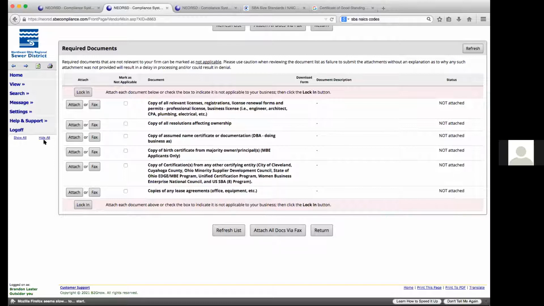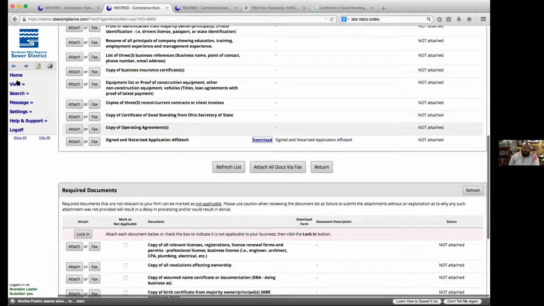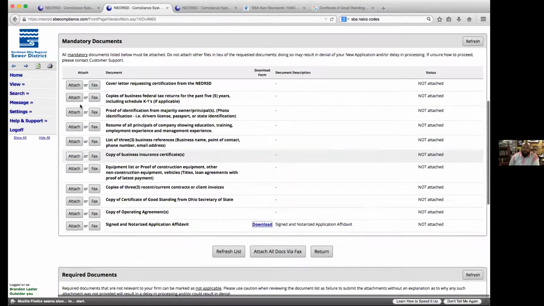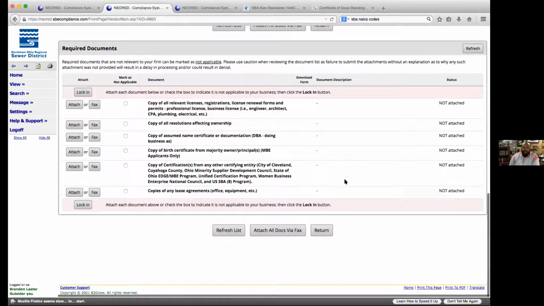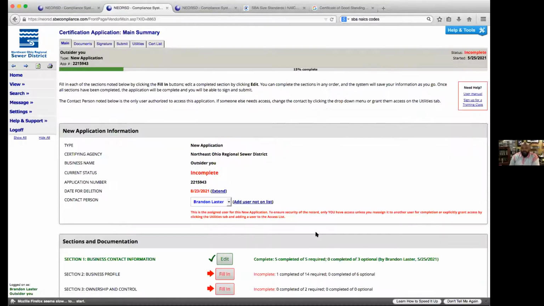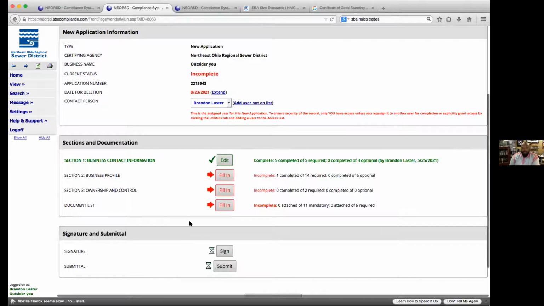No problem. All right, we're going to move on to the next section. Once you've completed everything on this page, there's a button down at the bottom, and if you miss it, it's going to mess everything up. Once you've uploaded everything, you have to hit this lock in button. Then you'll be able to go back to the next section, and you should have a green check mark that will allow you to move to the next piece.